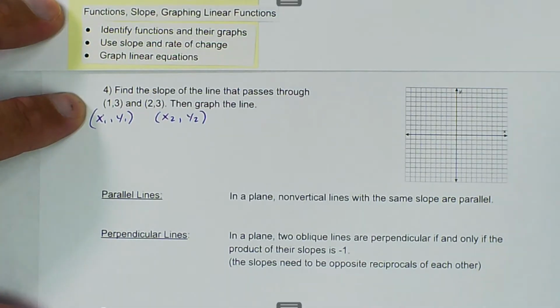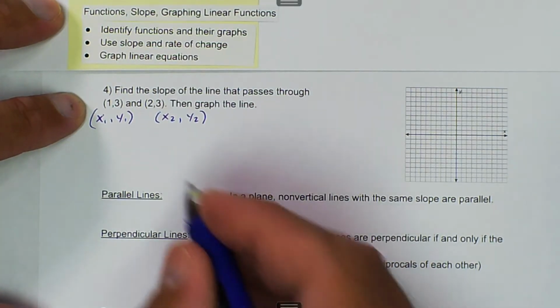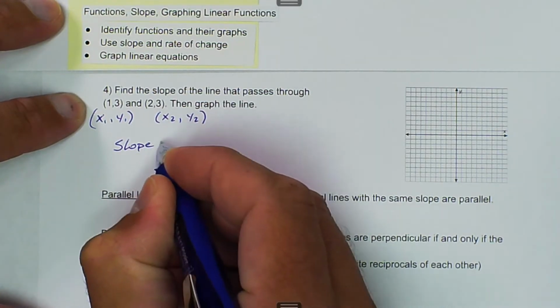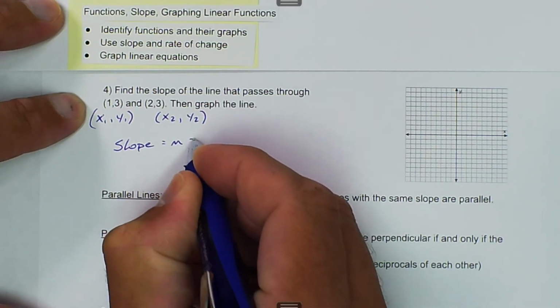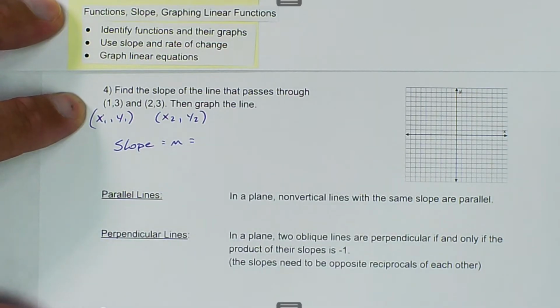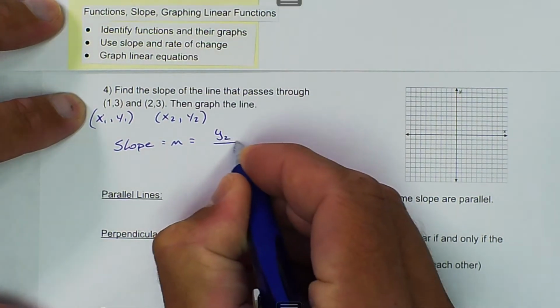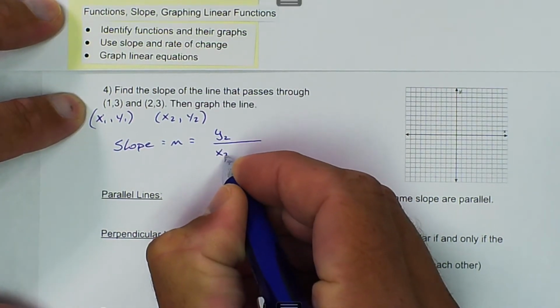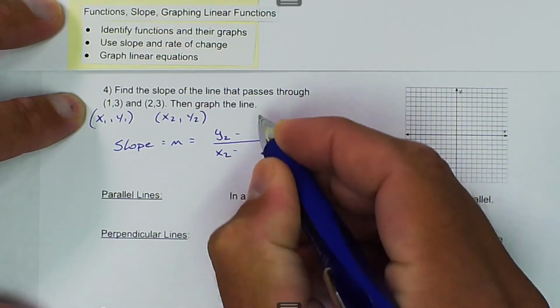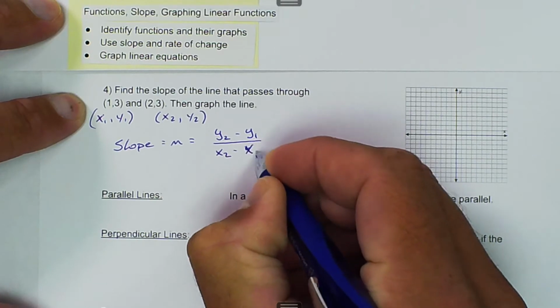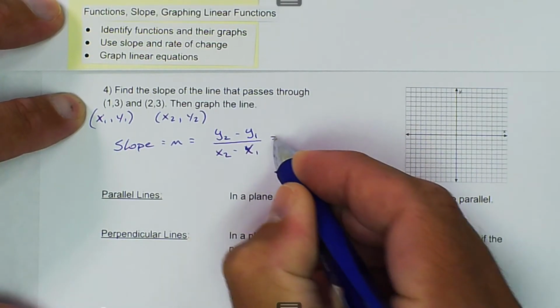Something that helps us out is writing down the equation. The equation we're going to use calculates slope, and remember the variable for slope is m. This one will work out either way, but if we do y2, x2 needs to be right below it. And if we do y1, x1 needs to be right below it.